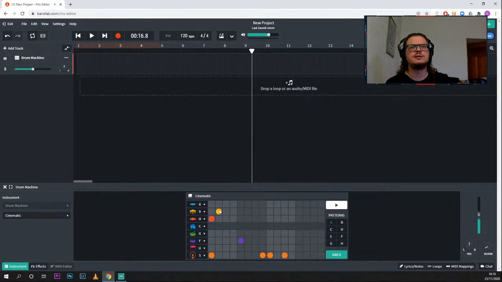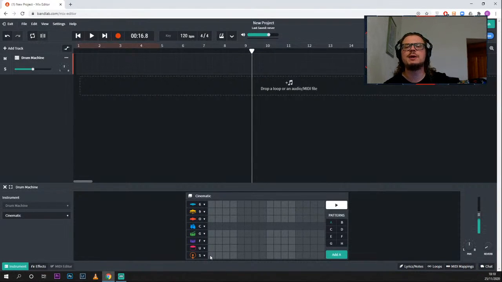You can create loops really quickly just by laying down stuff at random first of all. If you haven't done so any time before today, you see that these portions of 4 squares are kind of color coded. There's 16 of them in total, and that's because it's usually the length of a bar of music in 4/4 time signature split in semiquavers or 16s. It's the same word, yeah? Semiquavers and 16s is the same thing.